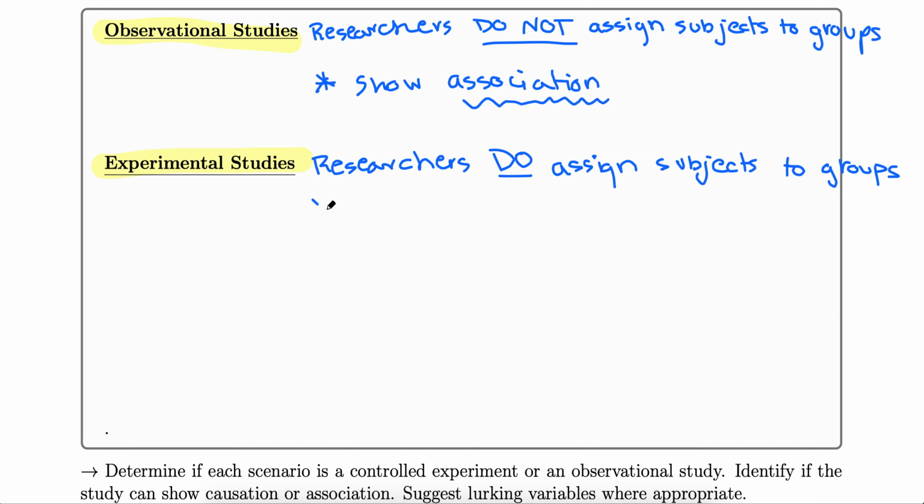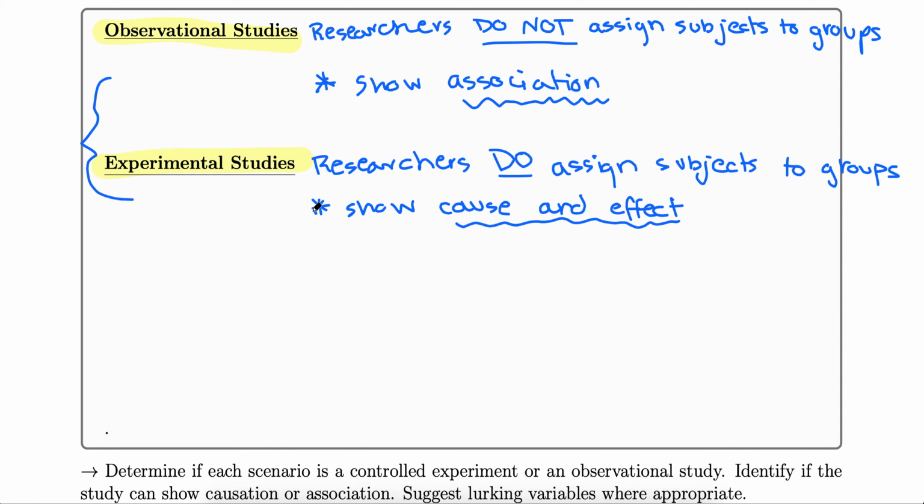However, if we do assign subjects to groups, we do have a little bit more oomph in our conclusion, so to speak. These studies are able to show cause and effect, or causation, by that random assignment.